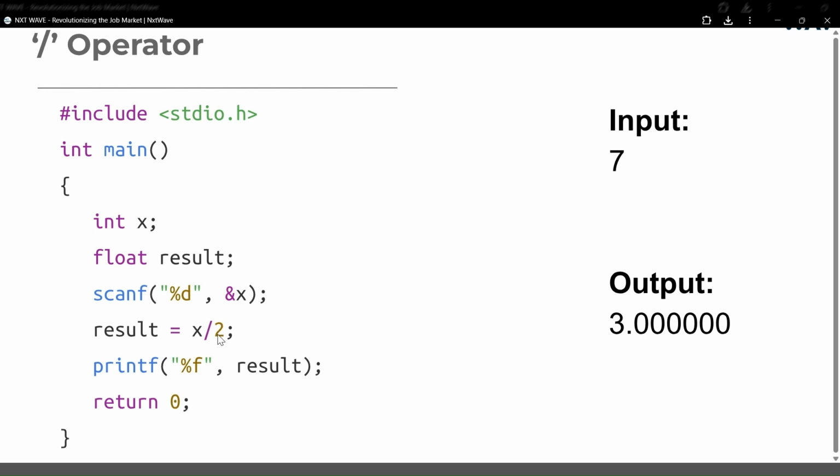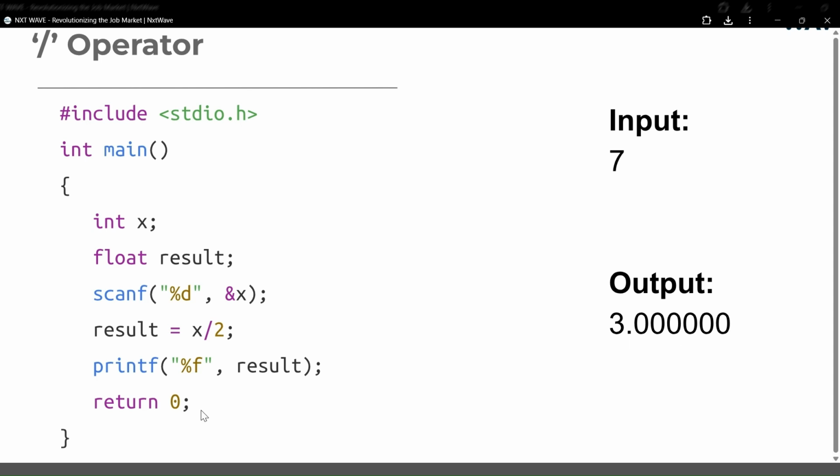Again it is printed with percentile f, so the output would be 3.5, but here the integer will always be a single number, so it is taken as 3 only. Then again it is printed by result, then the output will be 3.00.